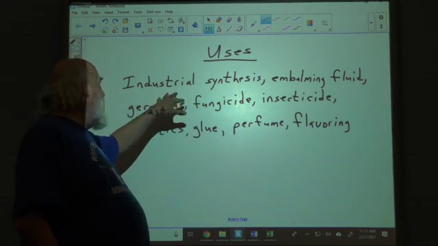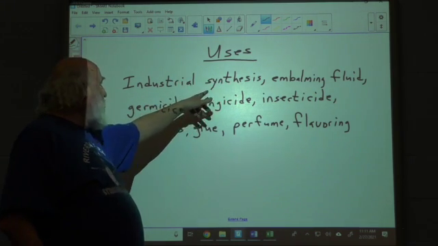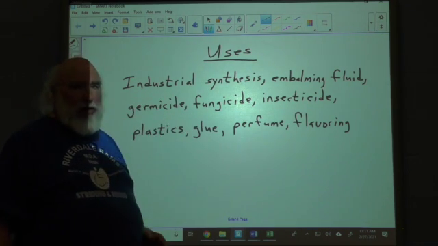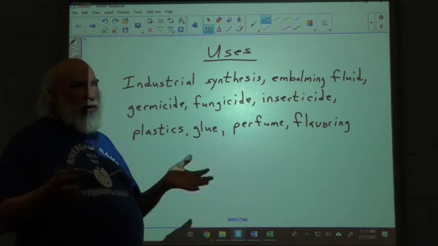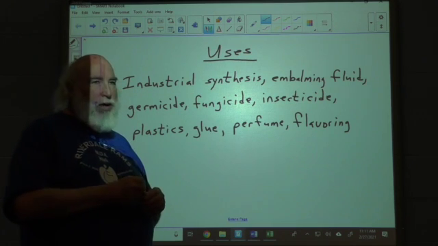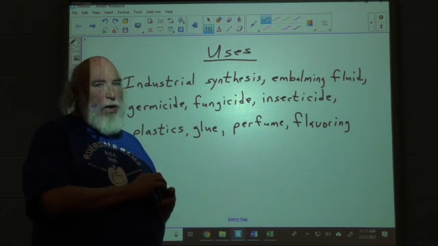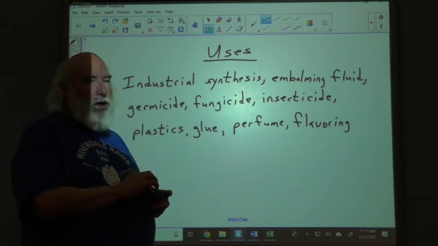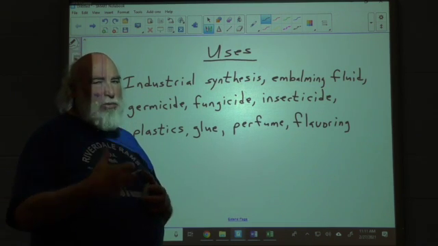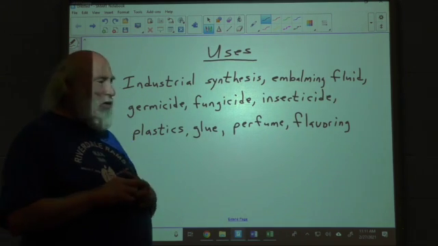But it has other uses. And this is a really big one too in industry. In synthesis reactions and creating other compounds, this is usually a good stepping stone. And I'll just say very quickly, it's not going to mean too much to you right now. It might later on when we deal with the reactions coming up pretty soon, that it can be both oxidized and reduced. And that's a big thing for compounds because they can be used in very easy ways to create other compounds through those two processes.